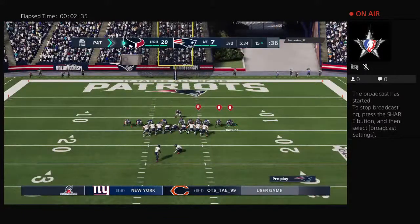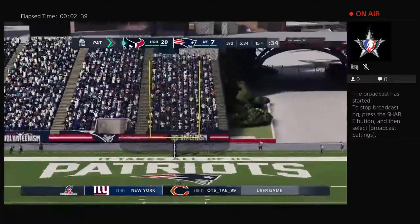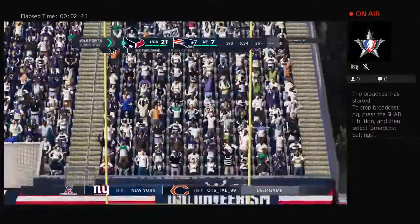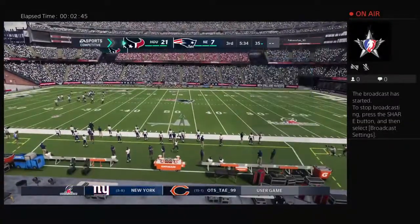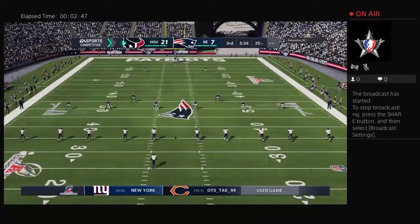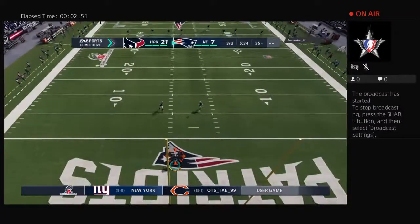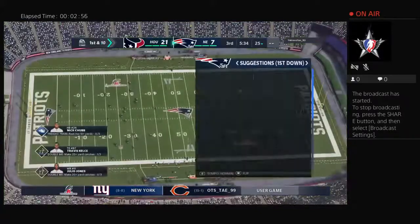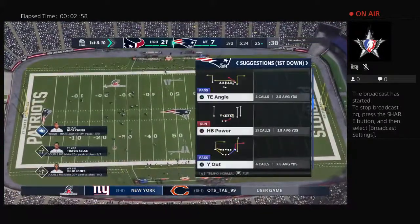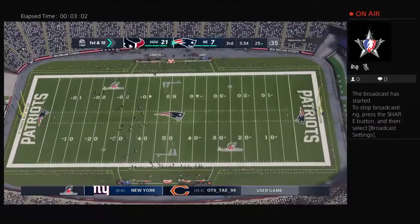Touchdown, Houston. From 8 yards out, and the Texans push further out in front. Always important to get the first score of the second half. Now you start to pull away a little bit and get some breathing room going. And now we find out about the fortitude of the group that's behind, because they were counting on getting into the game a little bit more, right? Maybe they get the first score. That doesn't happen. It looks almost insurmountable, but it's not. Let's see how hard they play the rest of the game.